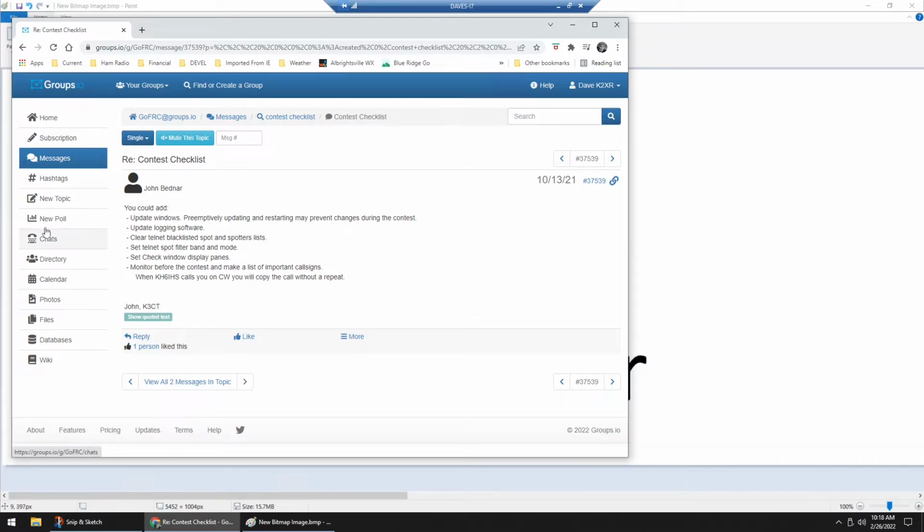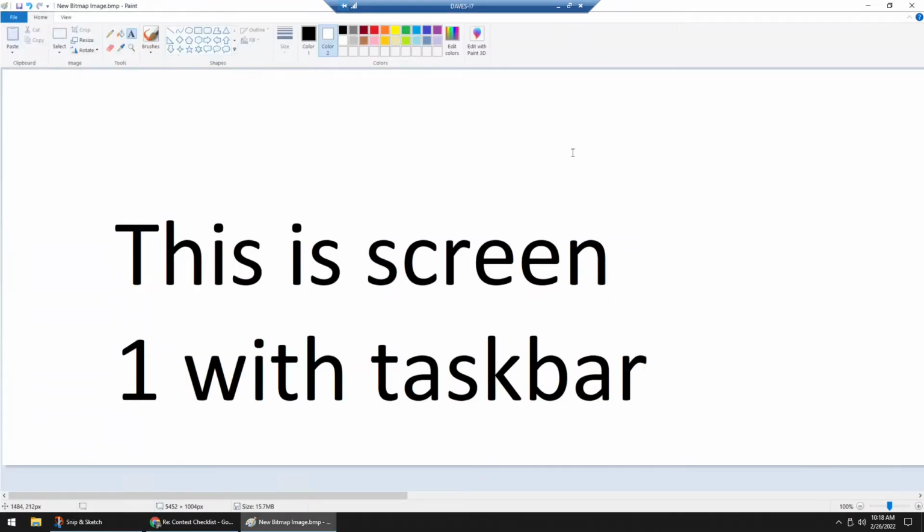All of these connections are that way, so no port forwarding or anything like that going on here. I can see that what has happened here is Microsoft has decided that what I had on screen 3 should be moved to screen 1. And it says here this is screen number 1 with the taskbar. And indeed you see a taskbar. If I move the mouse to the left, nothing happens. If I move the mouse to the right, nothing happens.